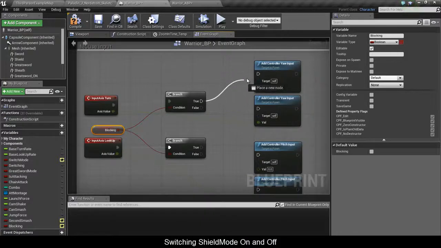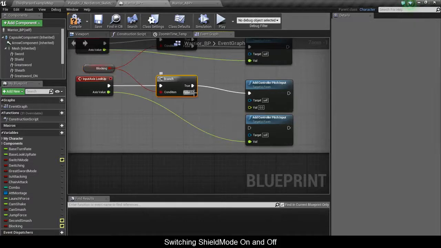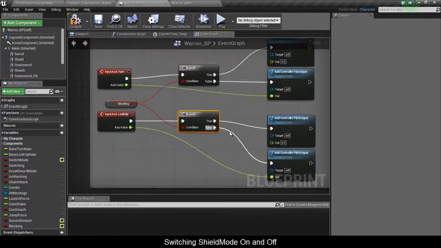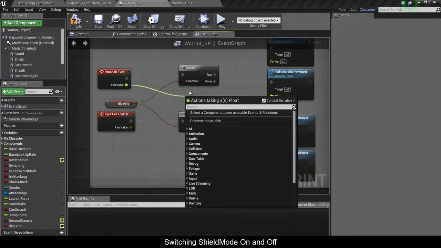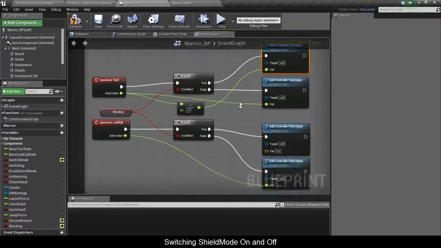If blocking is true, it'll go up, and if it's false, it'll go to the one below it. Next, you drag this pin out and you want to divide this float by, let's say, 5, and you plug it into the blocking node, this one.